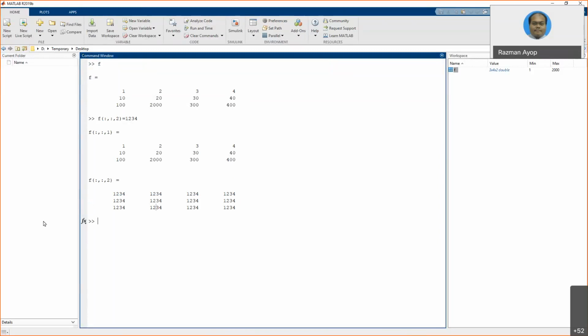Not only this, you can also use, for example, F to create a new set of data: 5, 6, 7, 8, then 50, 60, 70, 80, then 500, 700, 800, 900.